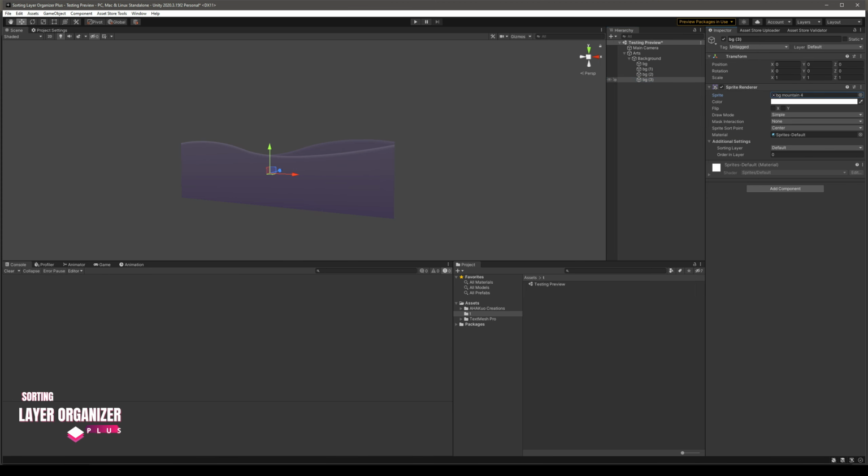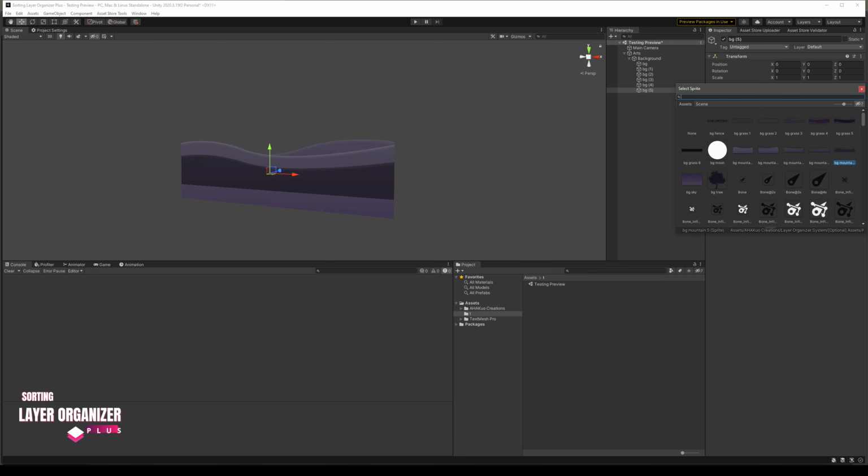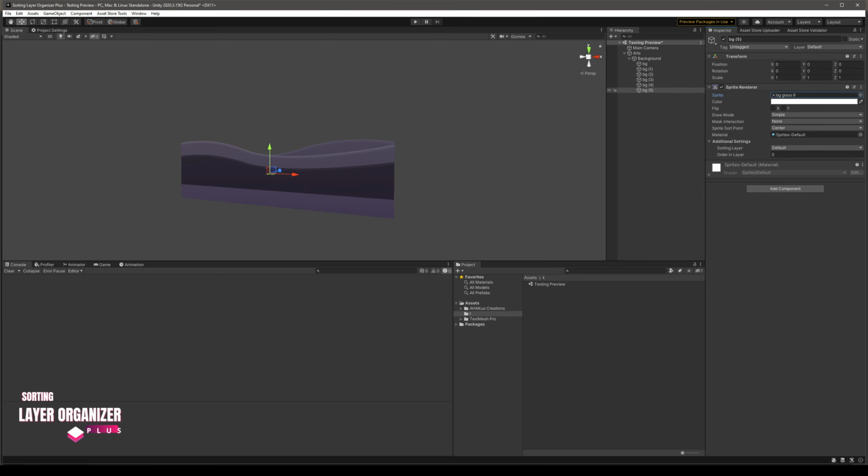Initially, I will quickly set up some background layers we have created, some simple slope art with grass, and I will use the normal Unity sorting group component to showcase the problem this asset solves. So, just let me set this up really quick. And yeah, right now, nothing is sorted, which makes sense because we still didn't add any sorting tool. As I said, I will first try sorting with Unity's normal sorting group, and then show you how it falls short.